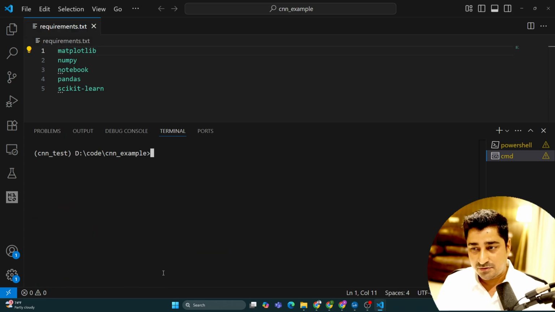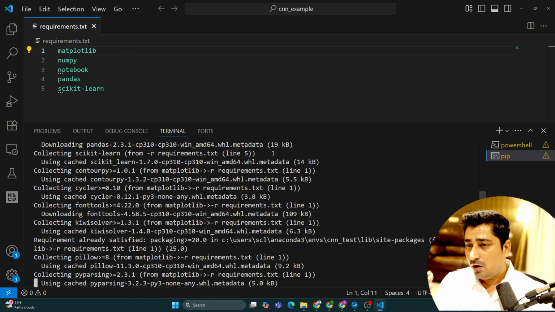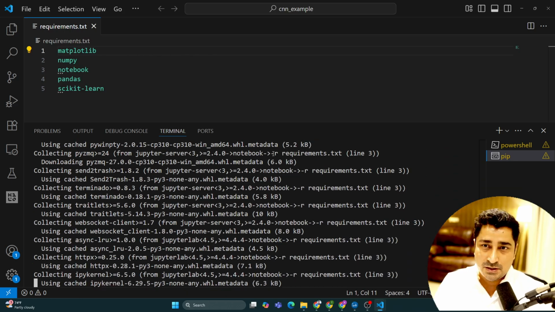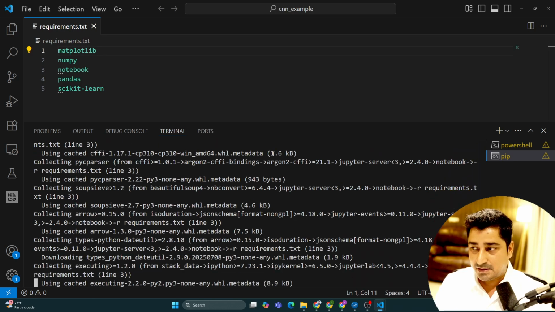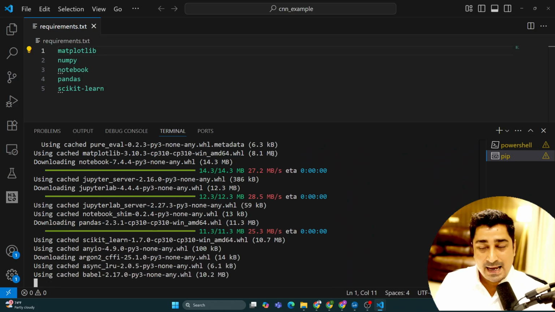here. So let me clear my screen. I can do pip install -r, because this time I'm trying to install from a requirements.txt, and then give a path for the requirements.txt. As of now, requirements.txt is available in the current path, right? If it is available somewhere else, just give a proper path over here and then hit enter, and automatically all of these libraries will be downloaded and installed in the respective environment, the environment that you have already activated.